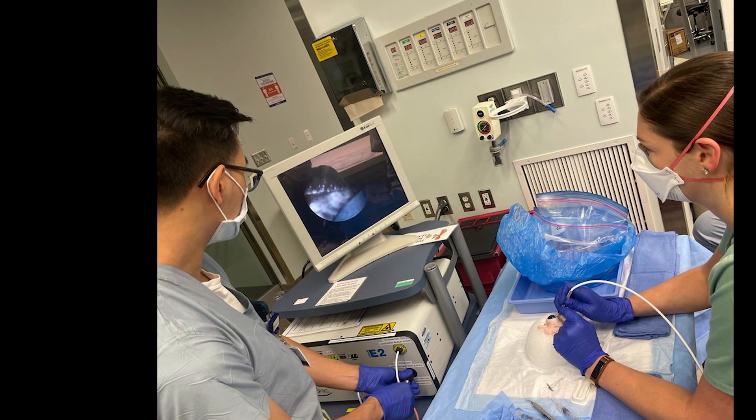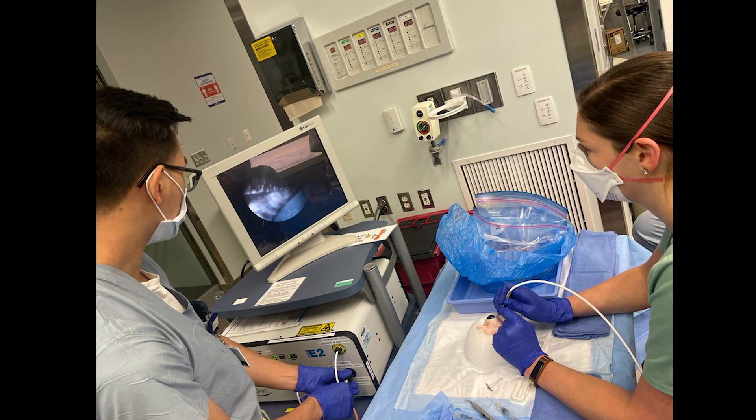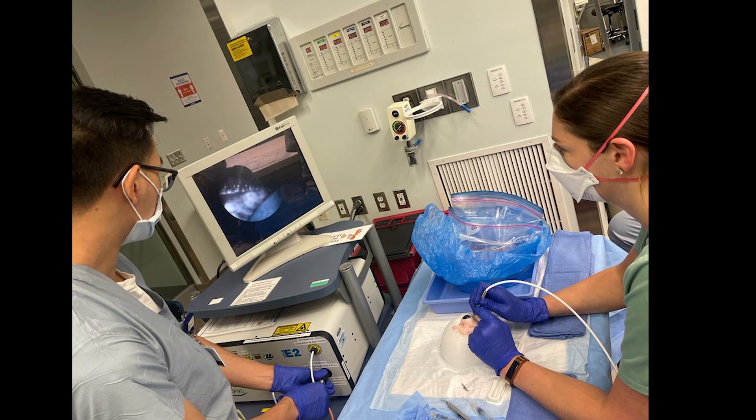In addition to our procedure room, we also have an advanced microsurgical lab. Surgeons from across the Midwest come to our microsurgical lab to train, and we have the opportunity as residents to not only go through a required microsurgical training course but also schedule time on our own to practice microsurgery skills on pig eyes, practice our capsulorhexis and other types of cataract surgery on artificial eyes. Throughout the year we also have multiple labs scheduled to practice oculoplastics procedures, glaucoma procedures, and cornea procedures, among others.